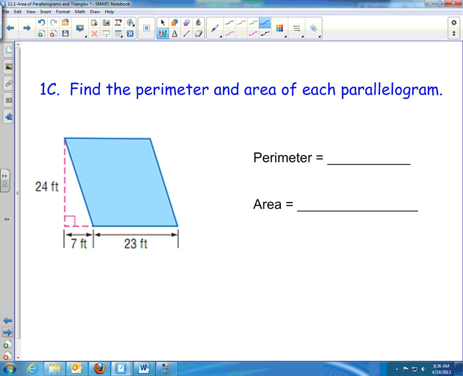All right, here's our last one. Notice that we have that triangle on the outside of our parallelogram. That's giving us our height. This is our height. We are missing this side here, so that puts a cramp in figuring out the perimeter. To do that, you're going to use the Pythagorean theorem, and our hypotenuse ends up being x squared. I'm going to leave that for you to find the x so that you can find the perimeter and then do the area.